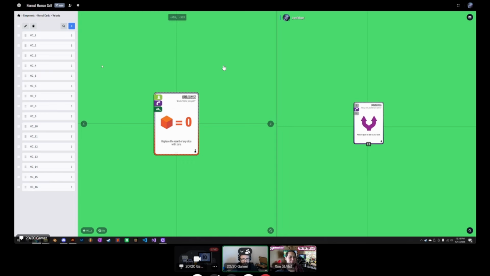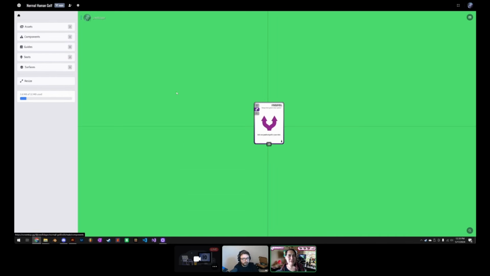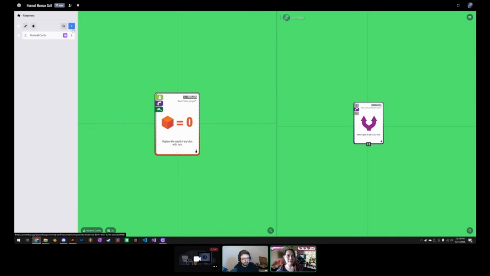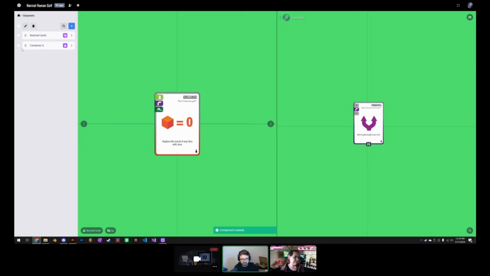Okay, so we've got cards. Cards are looking good. Would you like to make a hand for hidden information? Yes, let's do it. Okay, super. Then let's start working on containers, which I think are one of the coolest things about ScreenTop. Cool. So containers are a type of component. Let's go in there and create a container. We have a container.